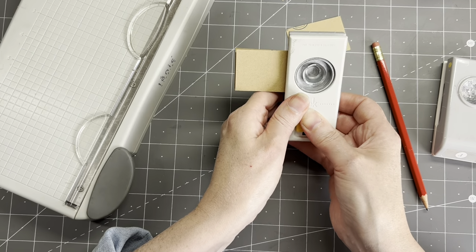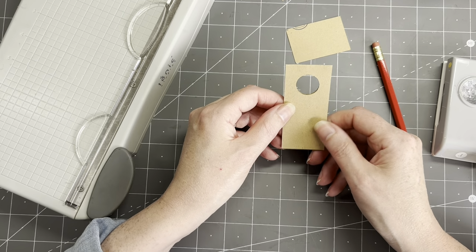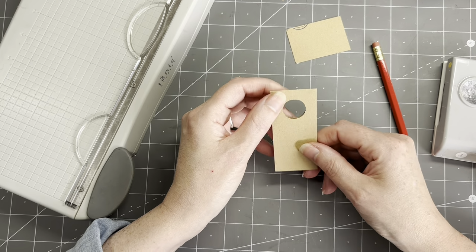Ooh, this is double up. But it works. It works fine. Yes, so this is going to be a small sort of slide. It's going to be cute, right? Yeah.